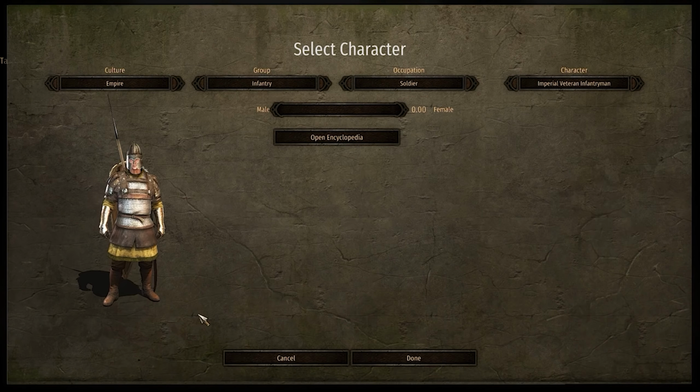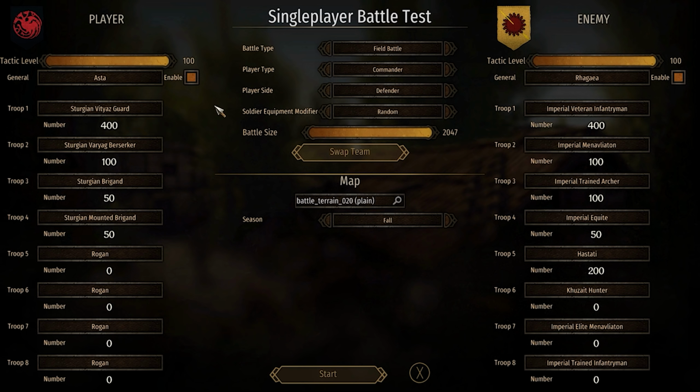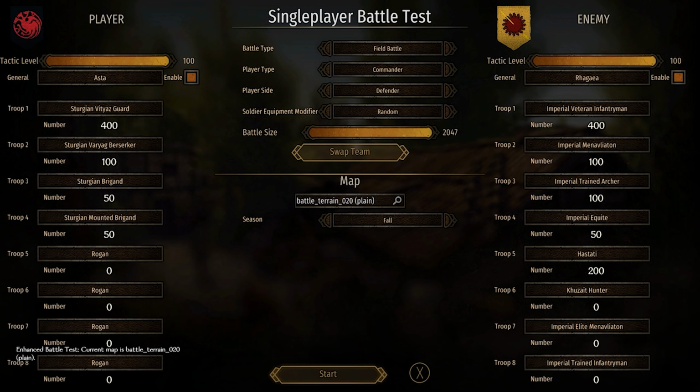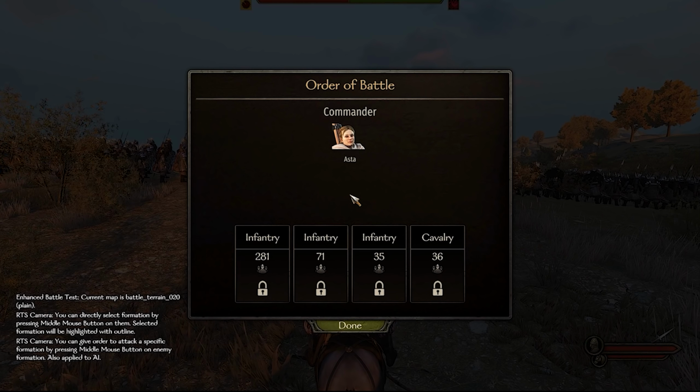Going up against us, we do just have some of the normal infantry for the Romans, so again, nothing crazy on there, but I really just wanted to pit these guys against them and see how we fare. I've also given them way more numbers. You can see they've got an extra 200 Hastati down here, along with a few extra missiles and other stuff like that. So realistically, we should be outnumbered. This should be an uphill battle, but hopefully the quality of the Sturgians will shine through.